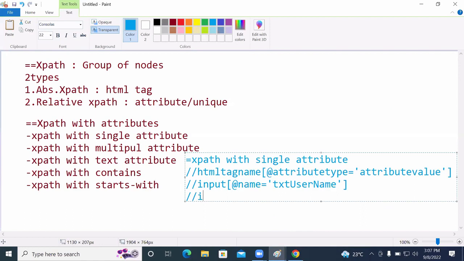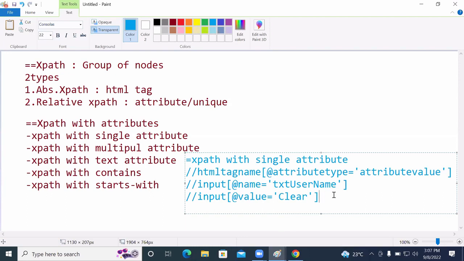What is the tag name? Input. The tag name is input. And then @ with value. Value equal to, in single quotes, you provide that particular value.